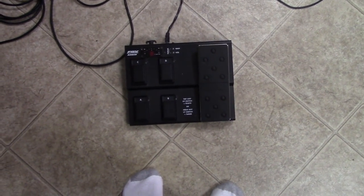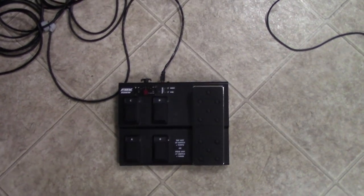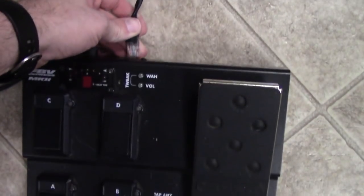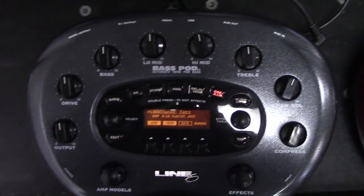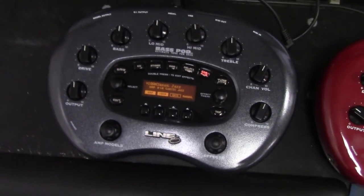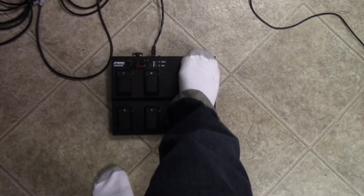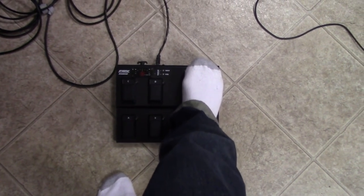The problem is it's not working, and so it just hooks up with a standard Cat5 Ethernet cable here, and I have it plugged into the pod. But absolutely nothing is going on. So at first I thought, oh boy, maybe there's something wrong with this. The seller assured me that it was fine, and so I wasn't sure what to do.